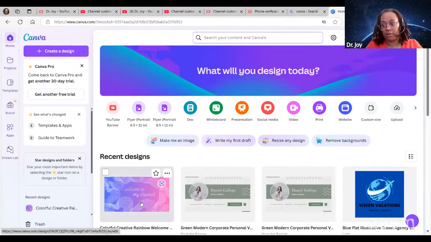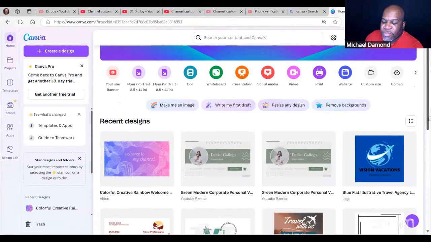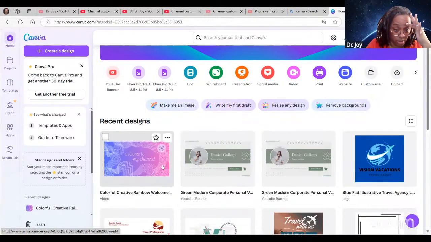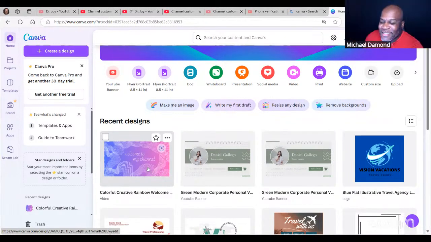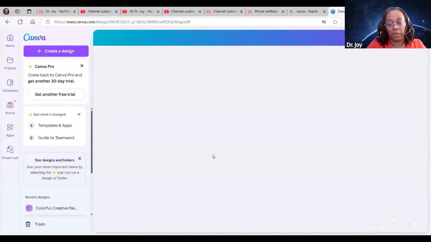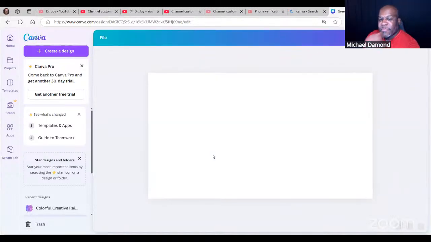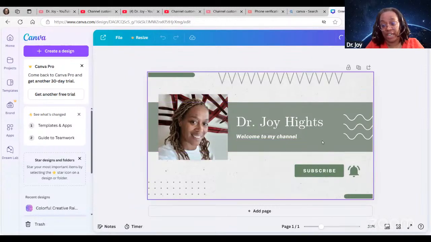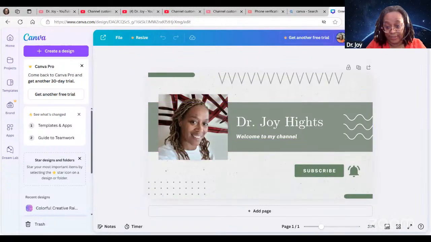Okay. This right here. Let's click that. This colorful one. And I didn't know what color I was trying to do. You see this green modern one that I got on my, I almost had a breakdown trying to get that on there. So it did not fit? I couldn't make the changes appropriately and I didn't know what to put on it. I'm gonna open it just right quick. So that's where I was. That's as far as I got. I did try. I wasn't successful.